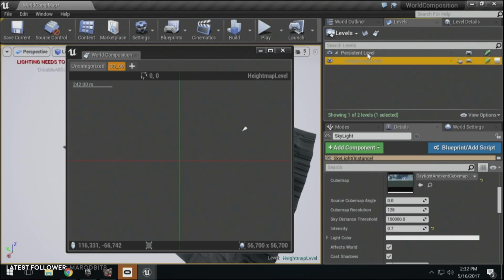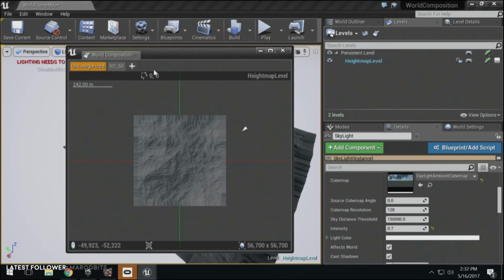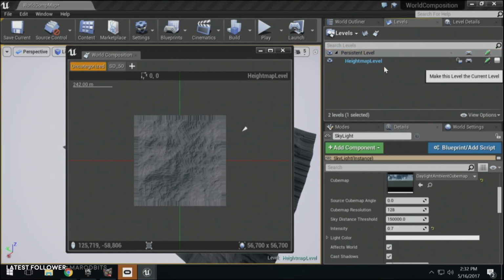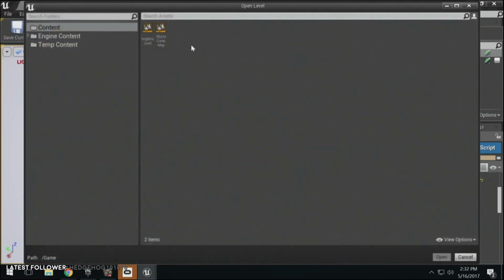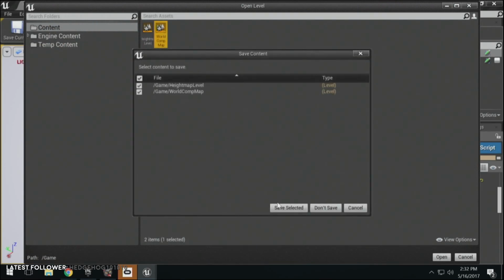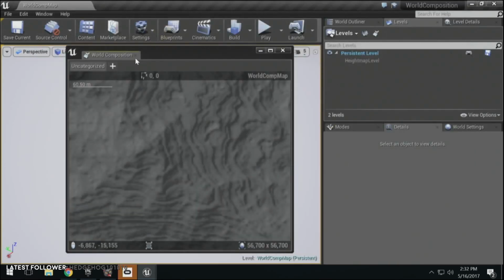So I'm going to move it back to uncategorized, and it's there. Awesome. So that's a way to deal with it. If there is no level in that layer, when you reopen this World Composition browser, that layer will be gone. It automatically goes, hey, no one's using this, let's get rid of it. And as proof of concept, let's hope, right? Let's save this. Boom. Oh, I was right.